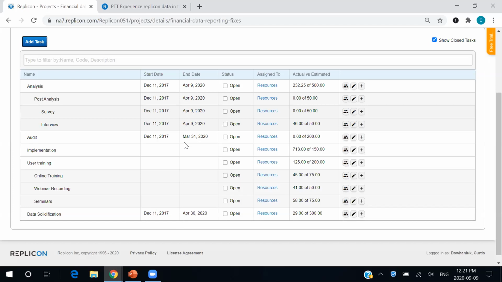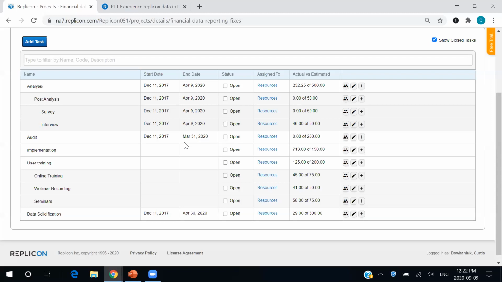On the flip side, this also allows us to understand where our strengths and weaknesses may lie. So if we are continually coming in under our budgeted estimated time for, say, user training, 125 hours is all we need, then in the future, we can start building down these estimates so we can start fitting more projects into the year. And on other tasks, such as implementation, if that is consistently a thorn in our side, well, we can start building in higher estimates so that we are not hemorrhaging time and running over our budgets with these tasks that are continually causing us grief. So this really does better allow us to understand strengths and weaknesses and allocate our time more accordingly.